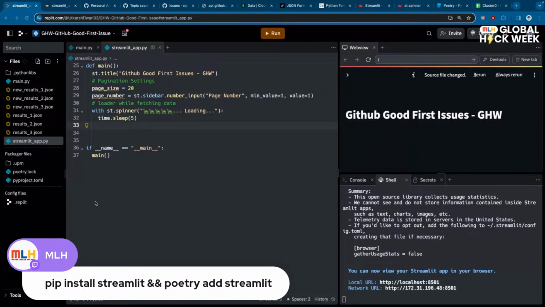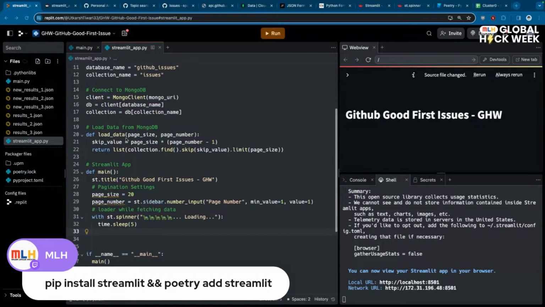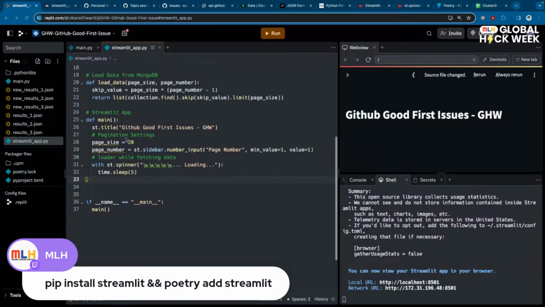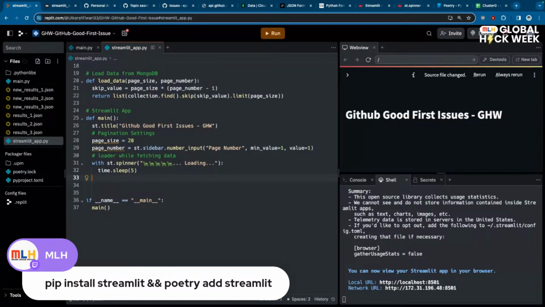And now let's add code to load the data. So I'm going to come out of this with and just add load data. How do we get the shell beside? This shell, you can get it from tools.